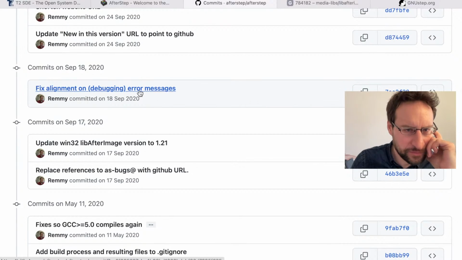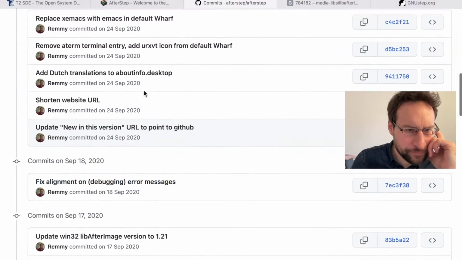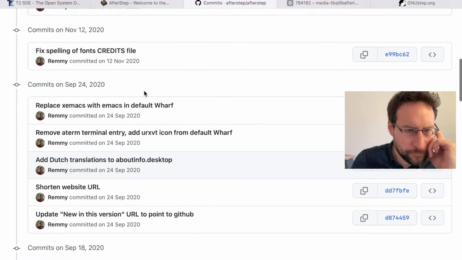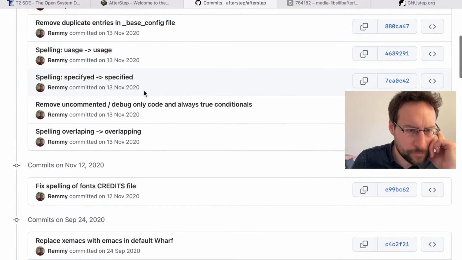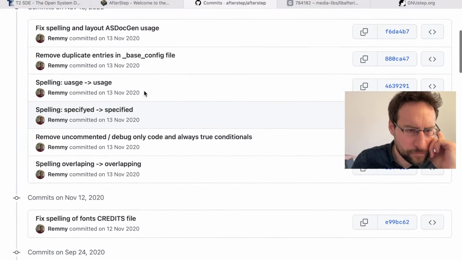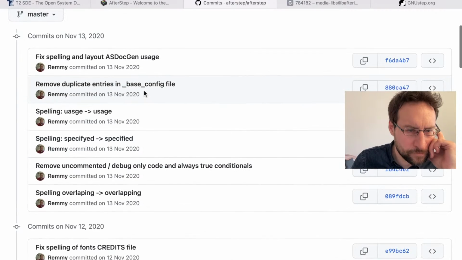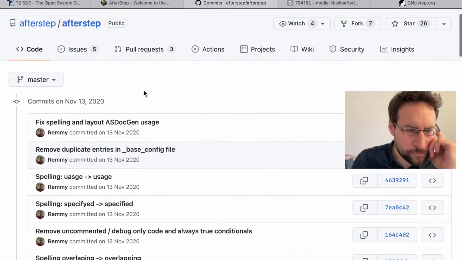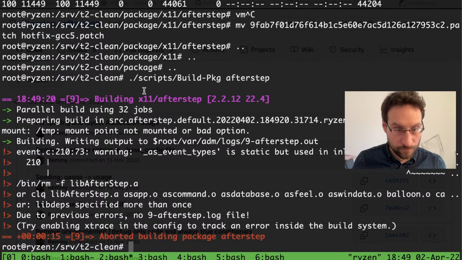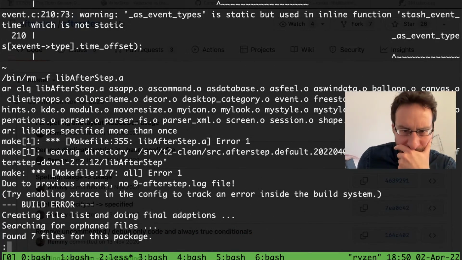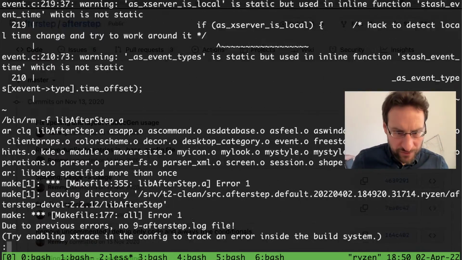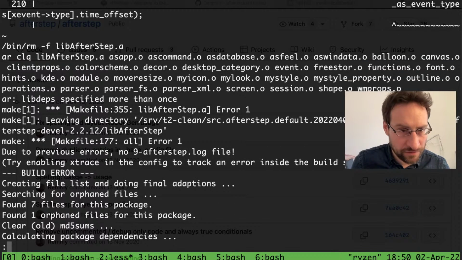Here is alignment of debug messages. So that didn't warning static but inline. That is really sad. I didn't really want to spend that much time on it.